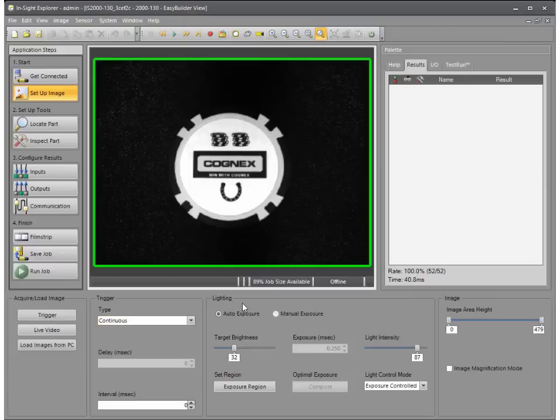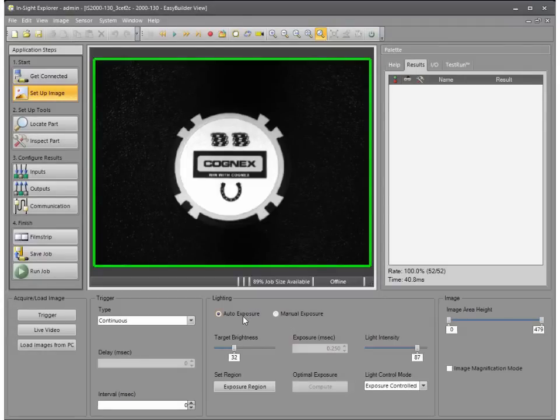Next is to determine how the Insight 2000 will manage the lighting. As you know, the Insight 2000 has the built-in very high bright diffuse light. Well, how is that light going to illuminate the image? You have two choices: auto exposure or manual exposure.